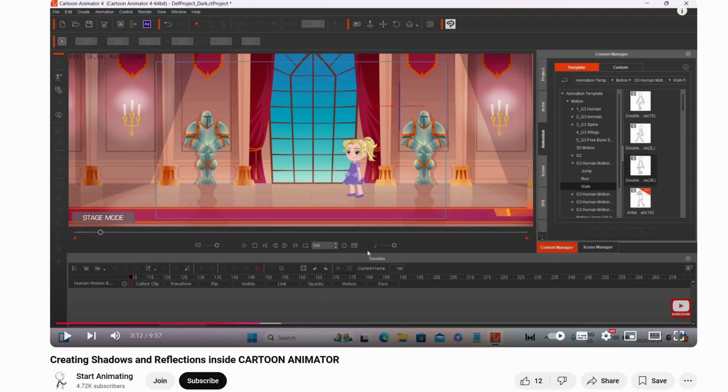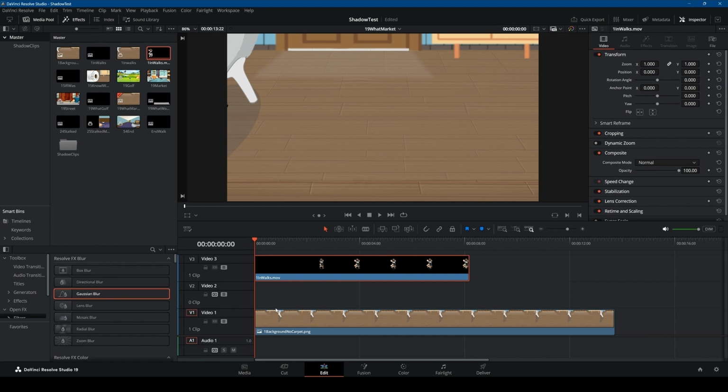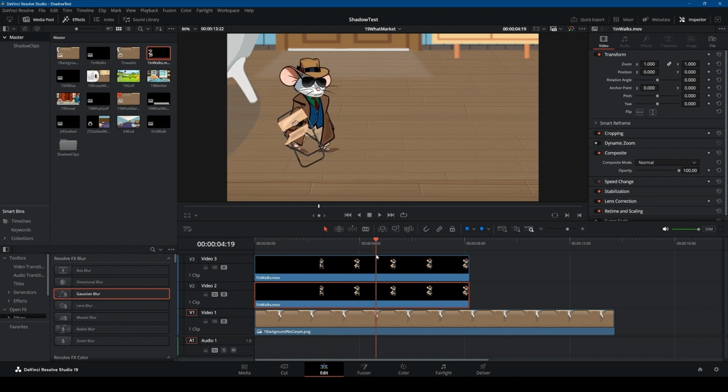Check out the tutorial by Start Animation called A Better Way to Create Shadows, Guide for Cartoon Animator Users. In simple terms, you make a copy of the animation, flip and position it, lower the opacity, add blur, and voila!